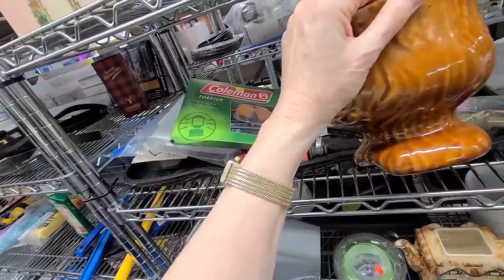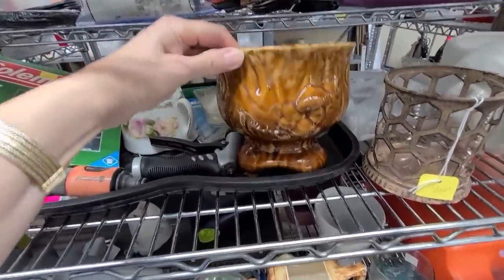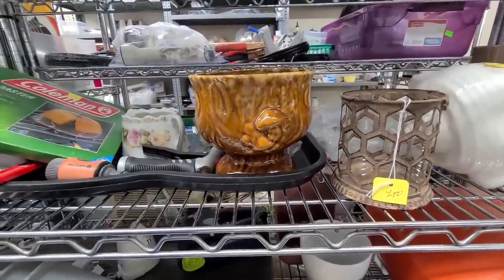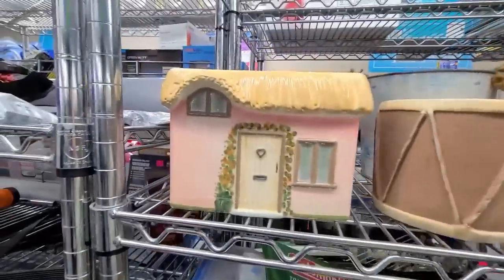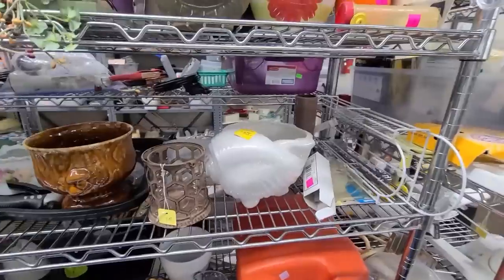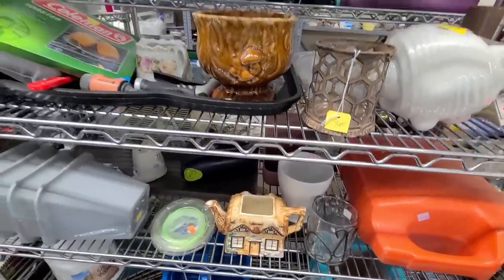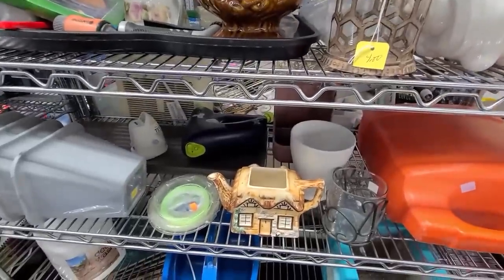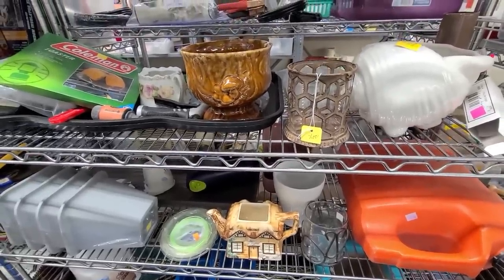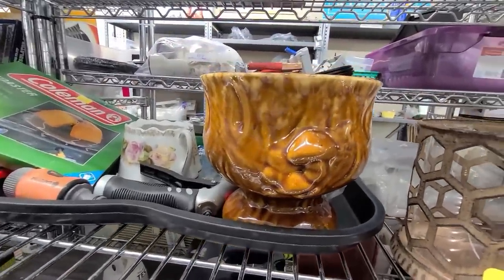But I'm not really into that color, but that is definitely a nice pot. I love footed pots, but not that color. Here's another fun one, but it looks new. Big old shell. Yeah, so I guess I see why that is in this area, because there are pots up here. That was probably a teapot originally, and the lid's missing, so they're just using it for a planter, which is a very cute idea. But that's amazing. Little mushrooms on it. Yep. I just bought an olive green one like it, only smaller.